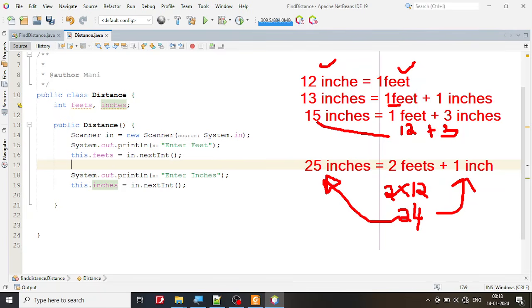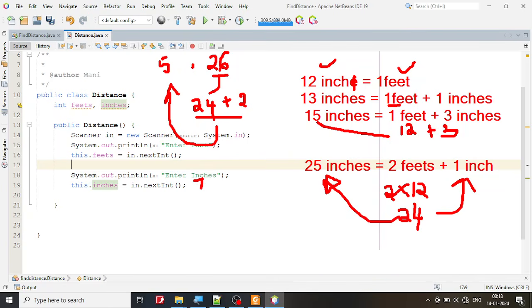This is the way in which you are supposed to get the value. One way is you manually convert it. Suppose somebody says 5 feet and 26 inches, then you know very well 26 is nothing but 24 plus 2. 24 means, you know very well, 1 feet means 12 inches, so this is going to be 2 feet plus 2 inches.